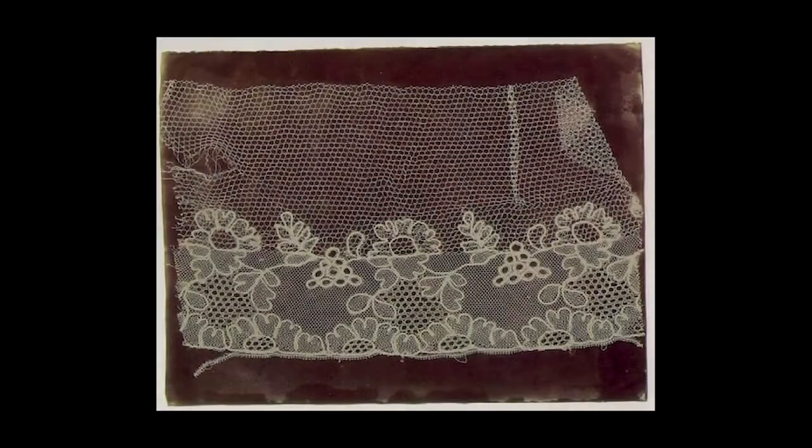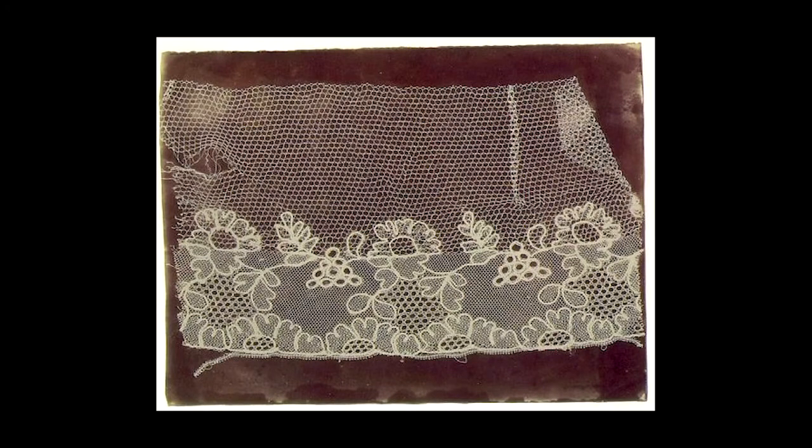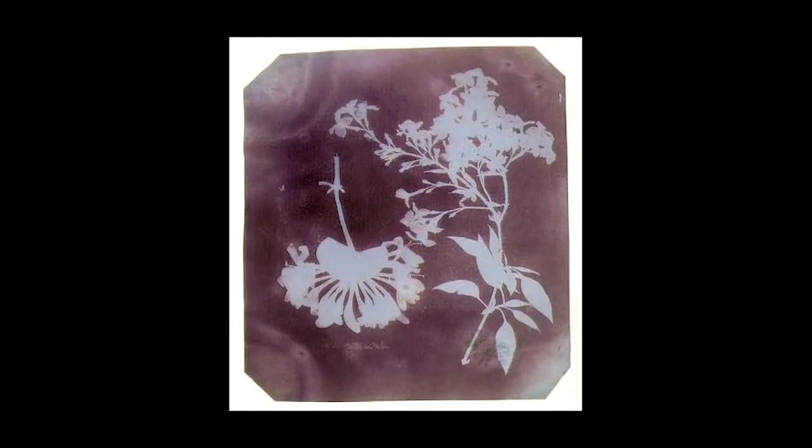They didn't print negatives to begin with. They had just a flat object, usually, which went on sensitized paper, a piece of lace, a leaf, anything that was fairly graphic.